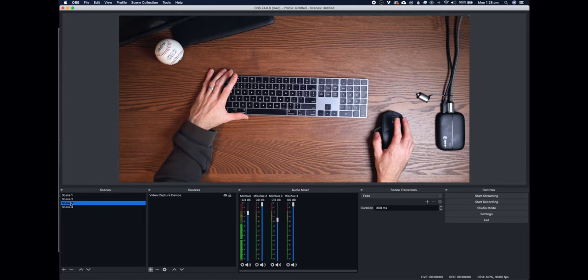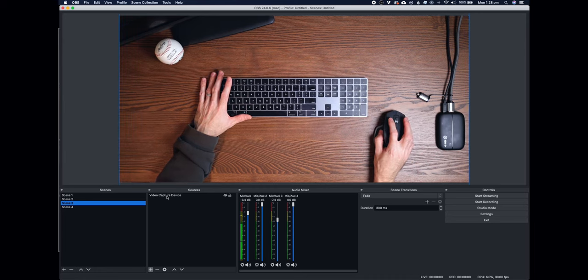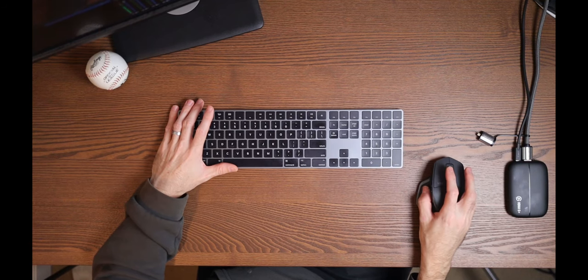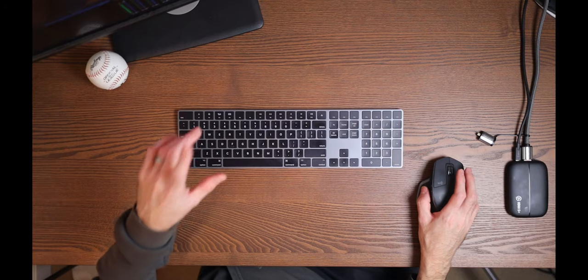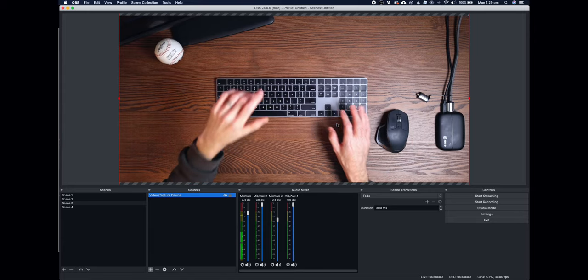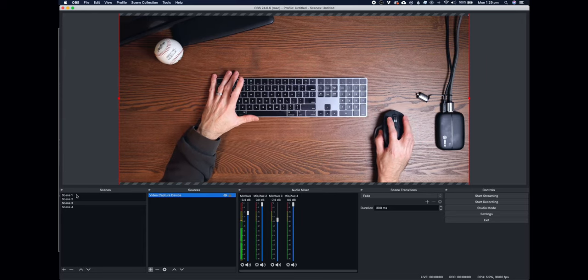My overhead shot is simply this shot here — the video capture device — and if I jump into the settings for that, you'll see it is the Cam Link. I'm using the high preset on the Cam Link, set to 1080p output. I do have the ISO cranked a little more on this shot so it may be a bit more grainy, and I've got an ND filter on as well that I just didn't take off — you could probably get a cleaner shot without it, but for the purposes of this I just left it.